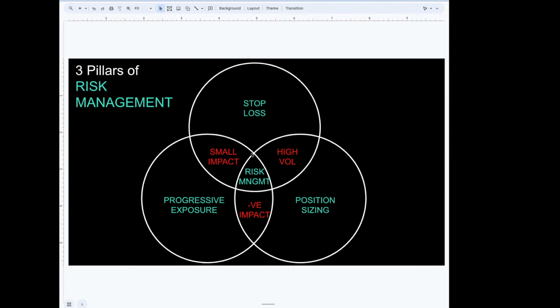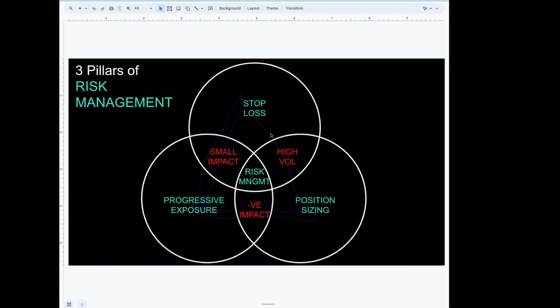Conversely, if you have great stop loss rules and correct position sizing, let's say 25%, but you do not pyramid in and out depending on market conditions, then you will have very high equity volatility. Therefore, in order to have perfect risk management rules, it is important to use these three levers in your trading.